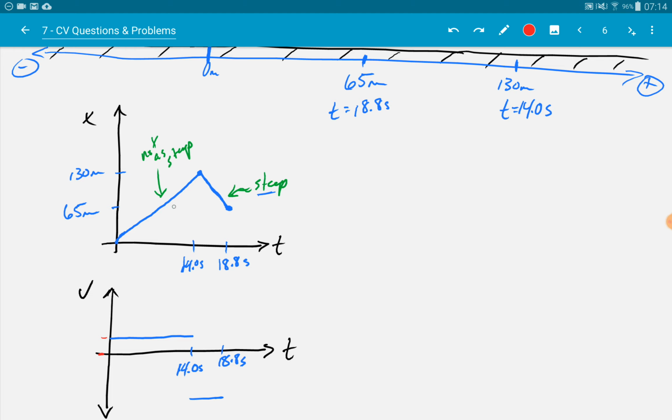So we'll go and look for this first portion. I'll do that right here. So what's the slope here? Well, we know that any slope is just rise over run. And rise over run is change in y over change in x in math class, but we don't have y's and x's. We have x's and t's. So my rise is my change in x, and my run is my change in t.